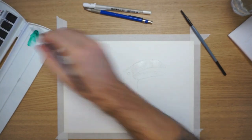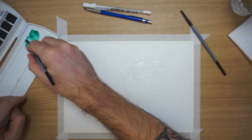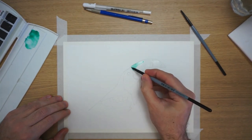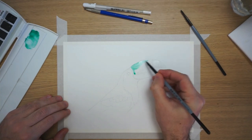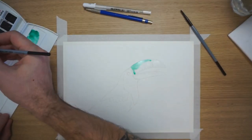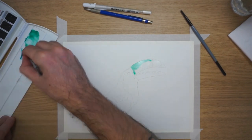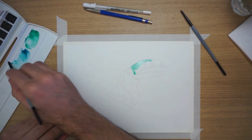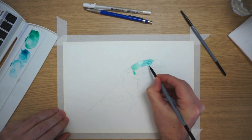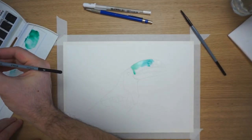Let's start with our first color. I think we could go for this green — it's a pretty emerald, very nice. Look at this, so colorful! I'm going to apply some here, then we'll mix it with some blue. There's a nice little blue over there — I think I'm going to go for that one. Let's add a little blue here.